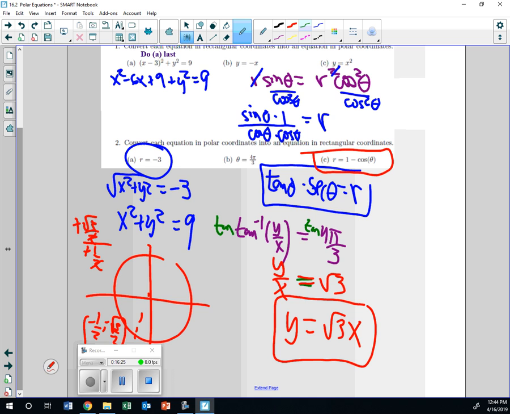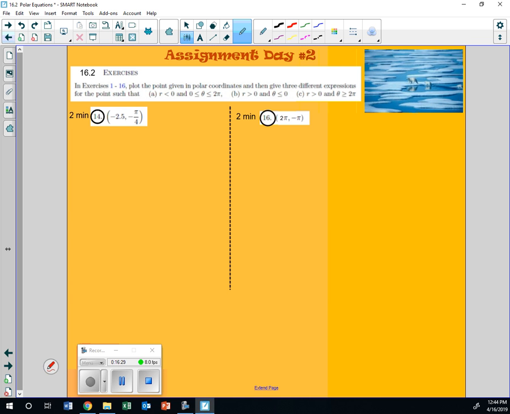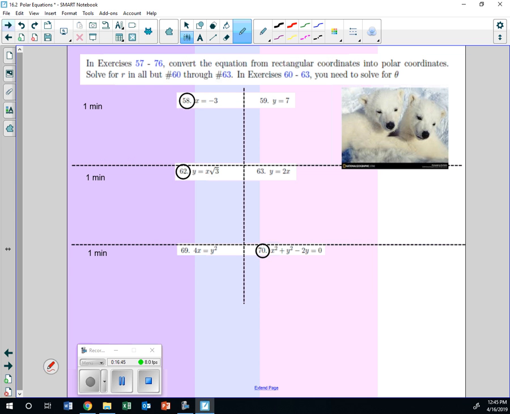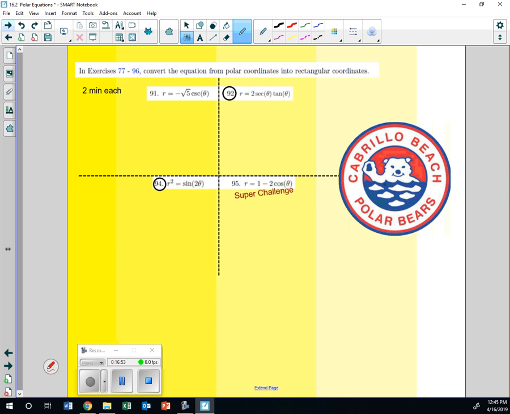And I'll let you play around with these. So for tomorrow, you're going to do these two. Give me 3 more ways to write those. Convert the polar. These two, 36 and 29, you might want to sing a song while you do that one. For 58, 62, 70, you're converting those to polar. Here you're going to convert these to rectangular. For this one, this yellow one, try these.